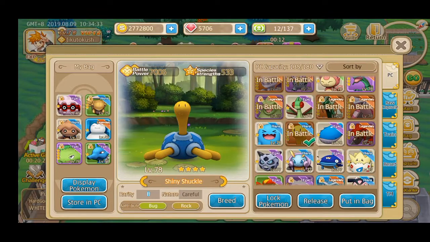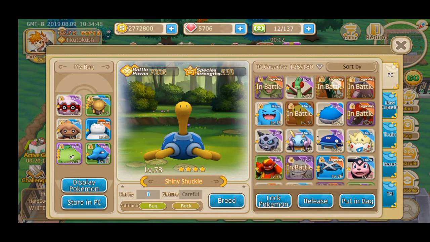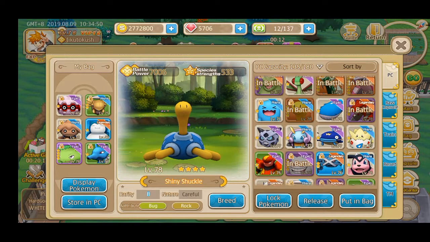Now this team, if you would like to include Shuckle in replace of maybe Hitmontop or your Shedinja, you can do so. Now that's it for my top 6 Pokemon, non-legendary except for Snorlax.